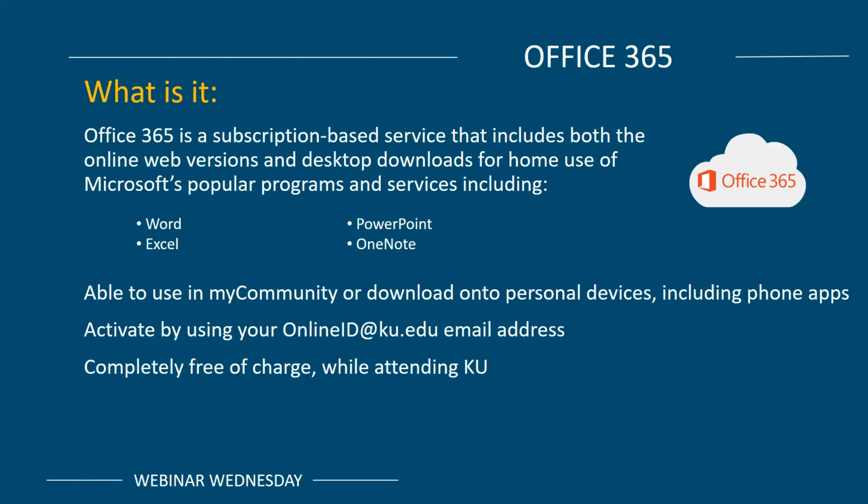Yes, for the KU email, after I graduate, how long is it going to be with me and I have access to that email? So for your email, after you graduate, you'll have access to it for 210 days. After 210 days, you will no longer have access to your email. Does that help?